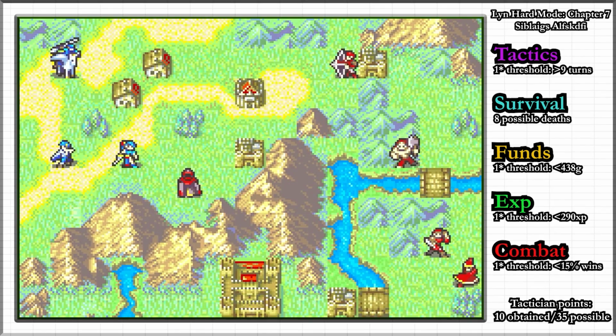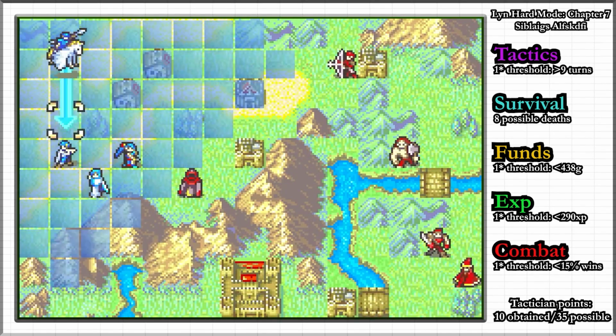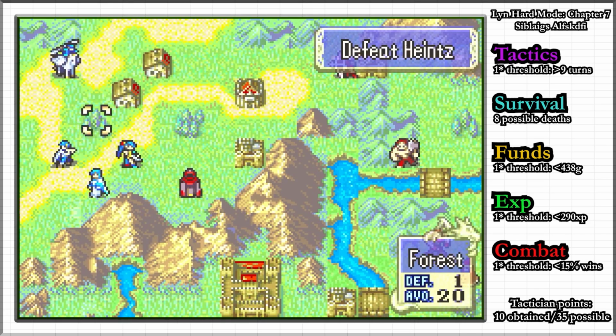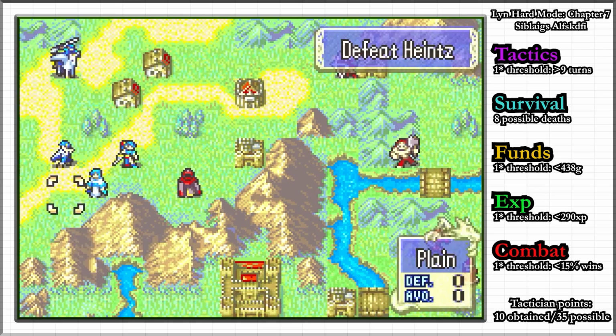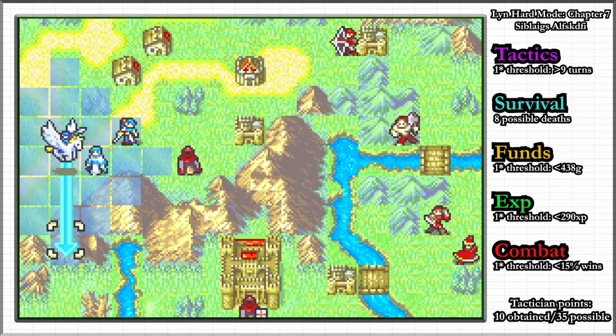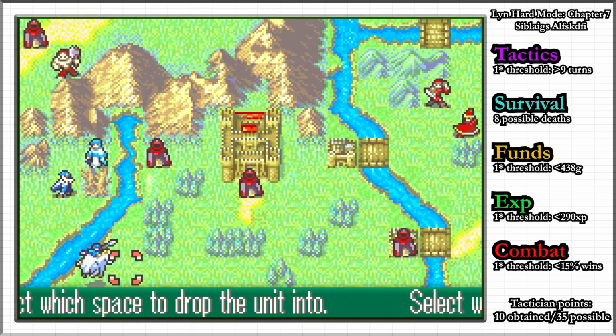I undeploy everyone except for Florina so I can execute a more elegant strategy. Instead of fighting every enemy on the map, I attempt to kill only the boss to reduce the amount of tedious dodge tanking. By killing only 1 enemy, I will only need to dodge 7 times to get a 1-star combat ranking. I have Florina fly everyone to the lower left corner of the map where nobody but brigands can reach, and then fly Lyn close to the boss.